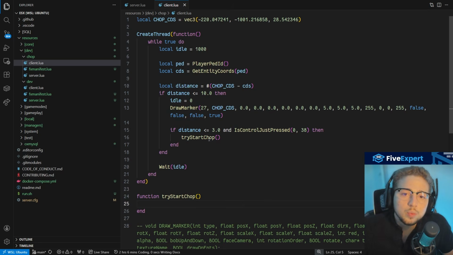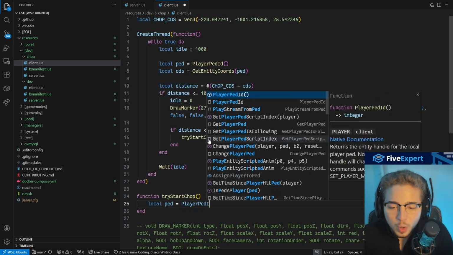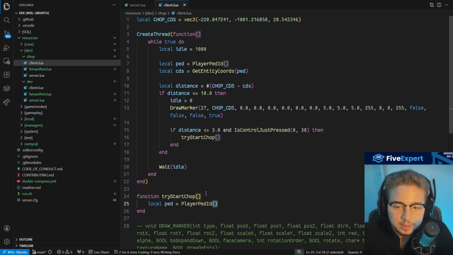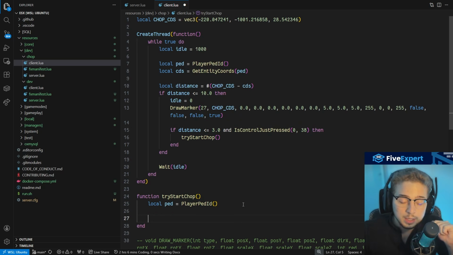Okay, and now we are inside a function, so we can use guard clauses on the function, the early return that I teach on my course. So the first thing that we've got to put right here is the ped. Why the ped? Because there's no problem getting the ped again. This function is actually light, it's fast, okay? And we've got to right now get the vehicle. That's the first part, right? To check if the chop is valid or not.